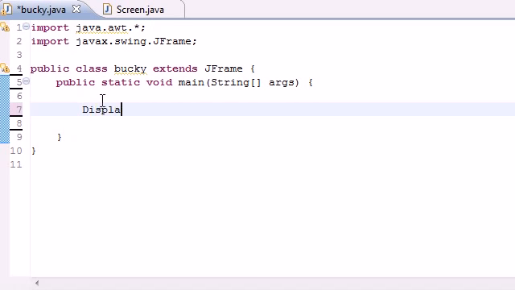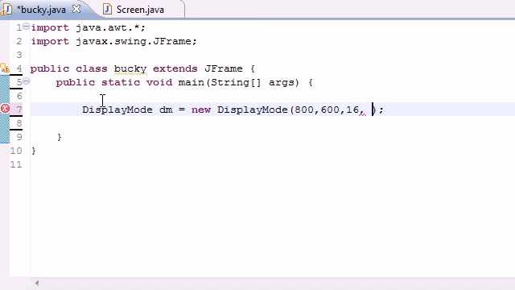So go ahead and put display mode and name it DM or something simple, and set it equal to new display mode, just like that. Now display mode is going to take 4 parameters. The first 2 parameters are your resolution, and this is going to be 800 by 600, your X and Y. Now your third parameter is your bit depth, and this can be 8, 16, or 32. To be safe, just go with 16 right here. It's not too many colors, but it's a lot faster than it would be if it was 32.